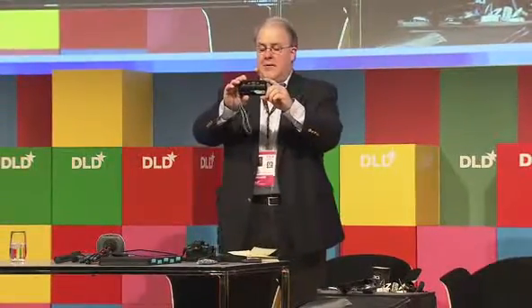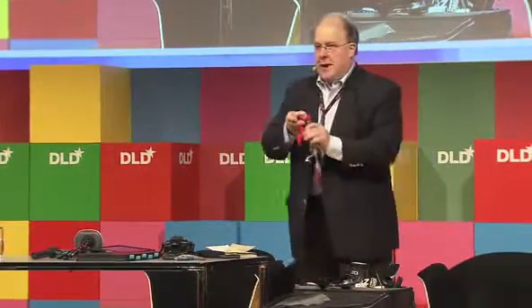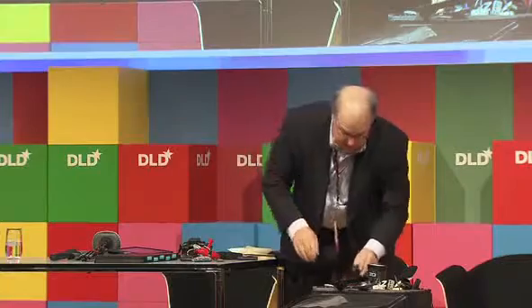This is the Fuji — it's a 3D still camera. It has two lenses, as you can see here. It takes 3D pictures. I will take a picture of you all here. It's what they call auto-stereoscopic, which means you can look at the back of this without glasses — unfortunately, only one person at a time. Right next to that, if you really want to be 3D with your friends, this is a 3D webcam. This will go on top of your computer, and you can do a 3D webcam.